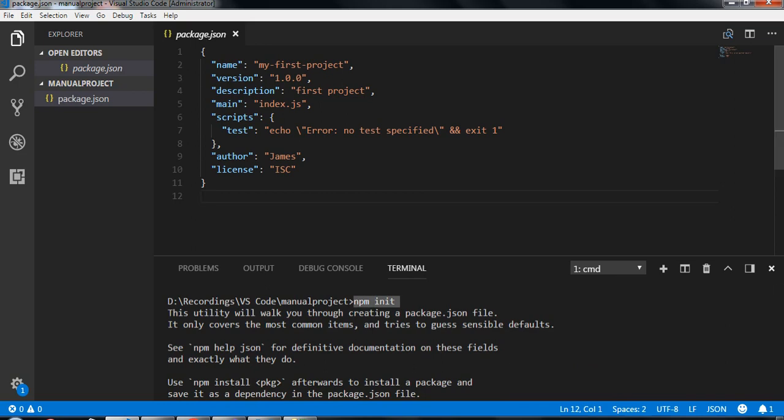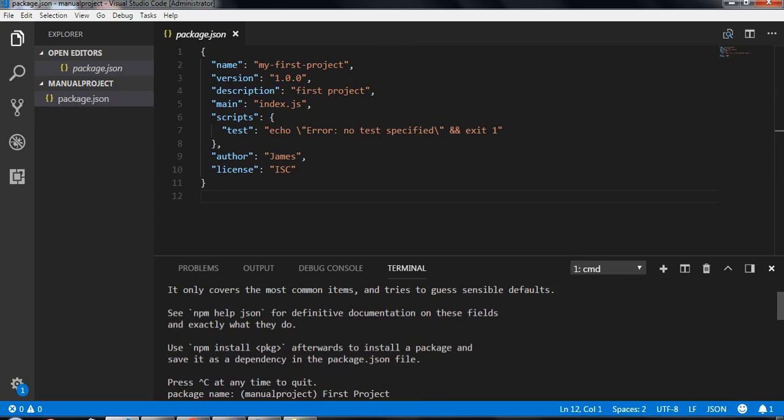After the package.json file is created, if you want to install any packages, you can simply provide npm install and then the package name, and once the package is installed, its dependency and everything will be saved under the package.json file. This is the way in which you can create the package.json easily.